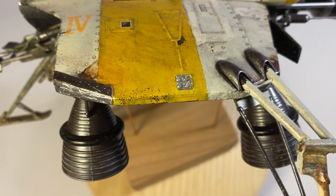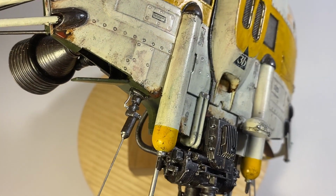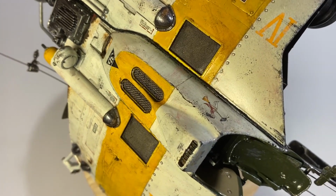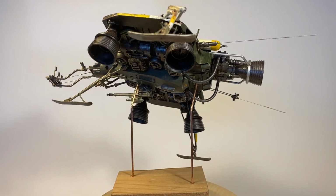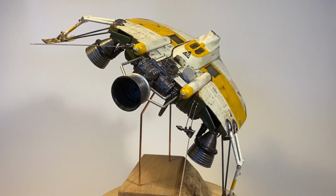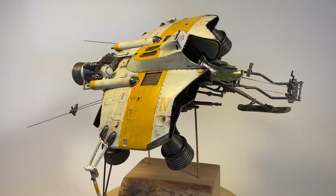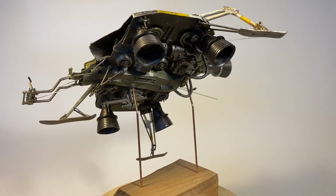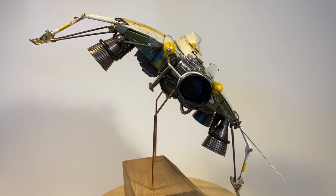Here you can see the aluminum parts I switched for gunmetal paint. And some more rust stains. And I put some mud and dust on the slats. And then I mounted them on two brass rods so I could display both the upside and the underside, because I like the underside.